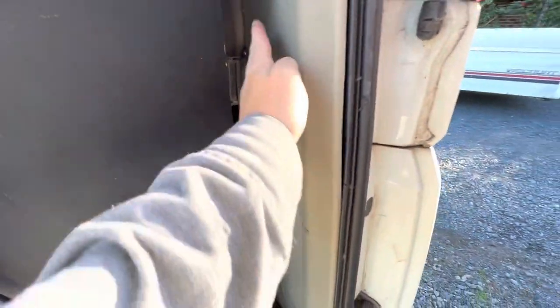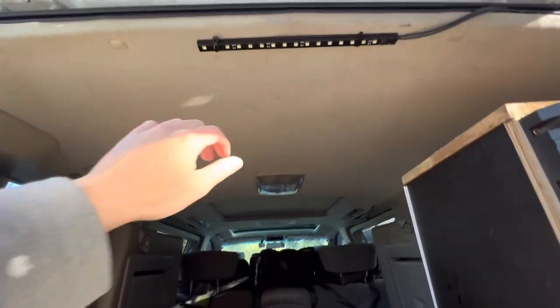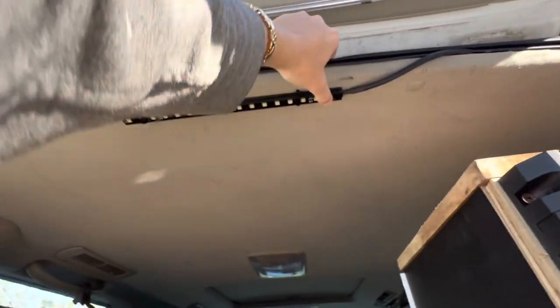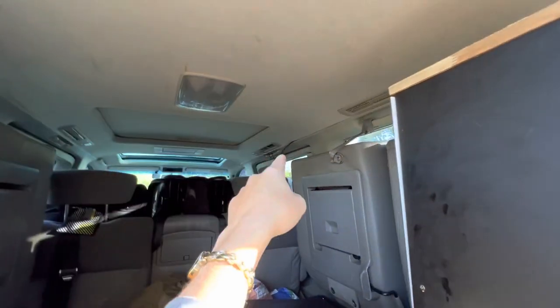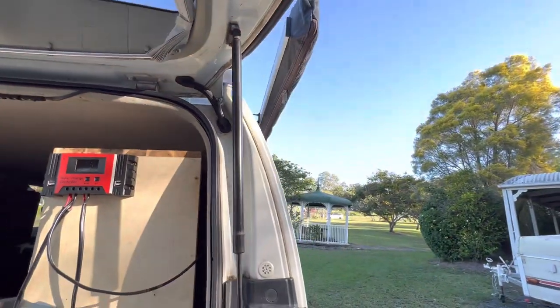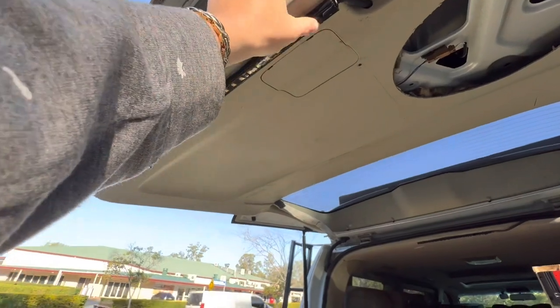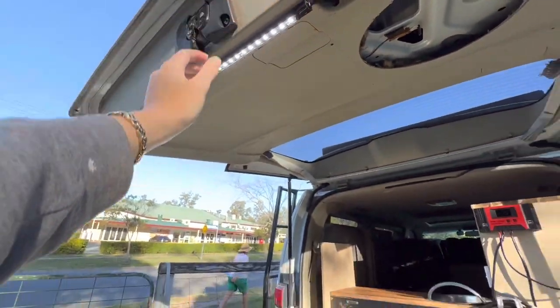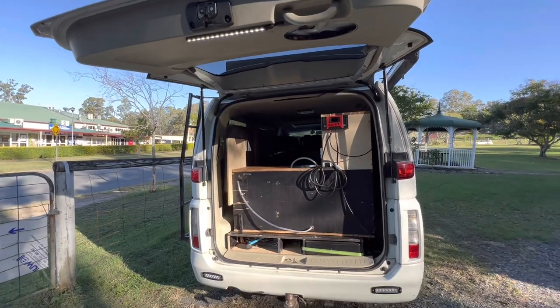You can see easy access to all this stuff here if I need to plug in. I've got lights all around — this one here lights up all the back of the van, I've also got one over there that lights up all outside my awning when I'm set up outside, and then there's one on the back for my kitchen when it's swung out — it lights it all up. I'll show you a photo of things at night from the last camping trip.